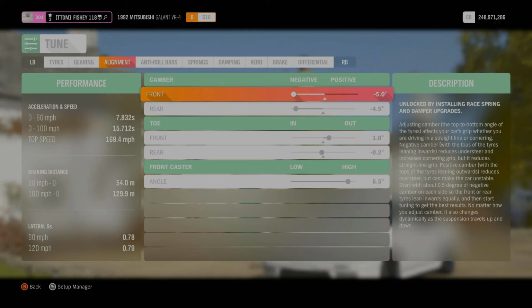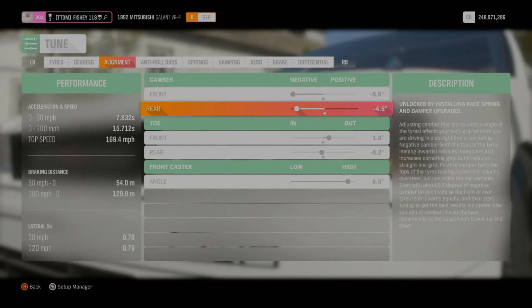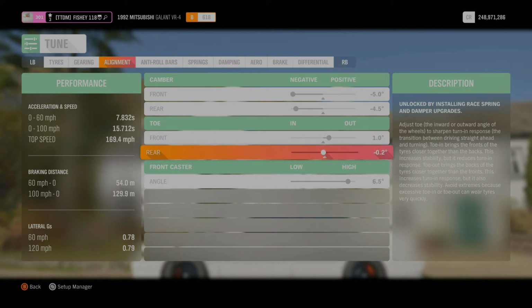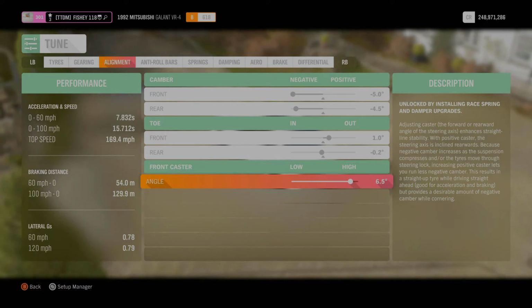So in alignment here, we have -5 on the front and -4.5 on the back. That is for camber. And then for toe, we have 1.0 degrees on the front and -0.2 on the back. For the front caster, the angle is 6.5, man.